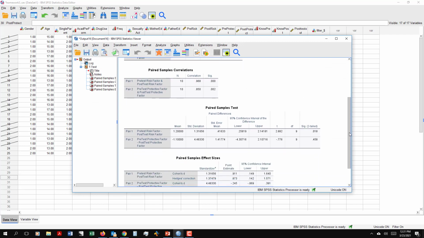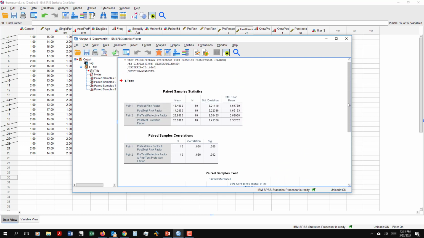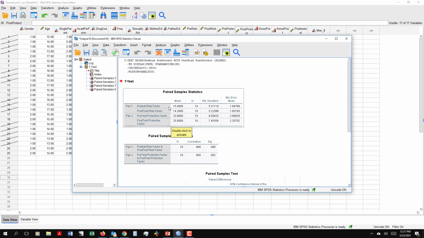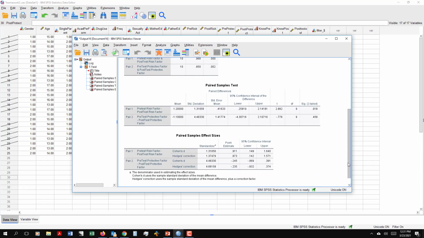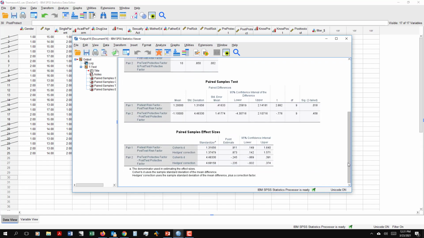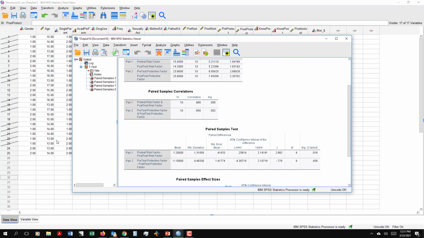Okay, so here's my paired samples t-test for the boys, and I can show on the risk factors there was a significant change. Okay, but look here on the protective factors, there was no change. It was not significant, so it didn't matter. So while the boys went from 15 down to 14, that's a significant change. There's a meaning behind that perhaps related to our educational program. They went from 23.9 up to 25. So they had a pretty good change right there, but it was not a significant finding, so it most likely happened by chance. So the boys had different outcomes than what the girls did.